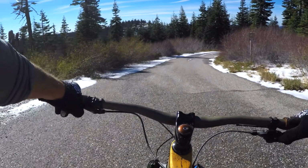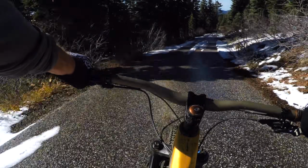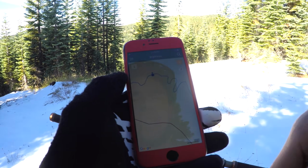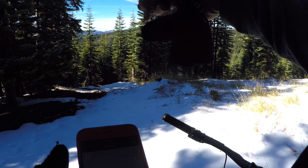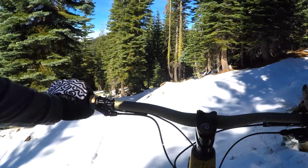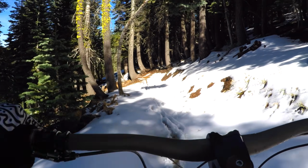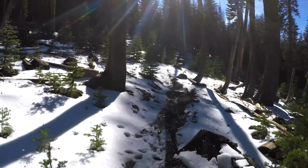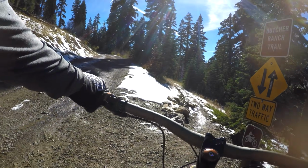All right, time for the second shuttle of the day. I'm skipping sunrise. No need to get in all that snow again. Oh no. I'm right on the trail, apparently. I see a berm looking thing over here. You know what? That might be the trail right there. Yep. This is gonna be dangerous. Oh. Gotta go for it a little bit. This is where I wanted to end up. That's all right, that's still cool.